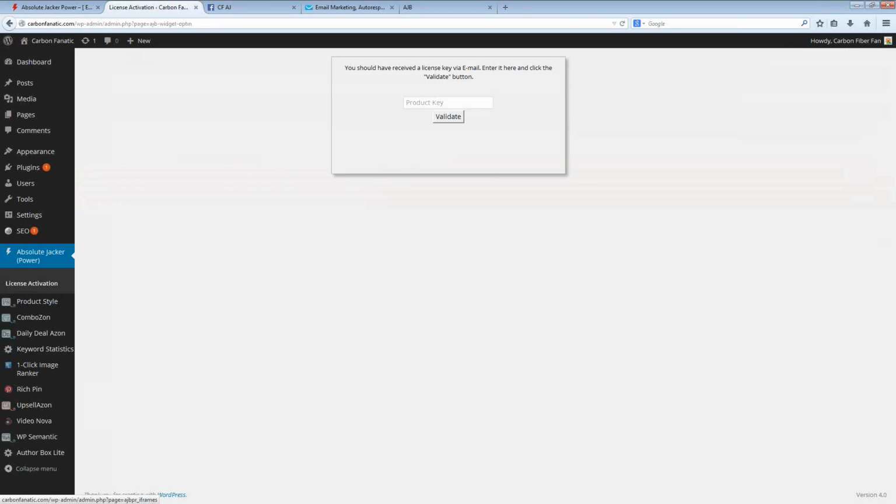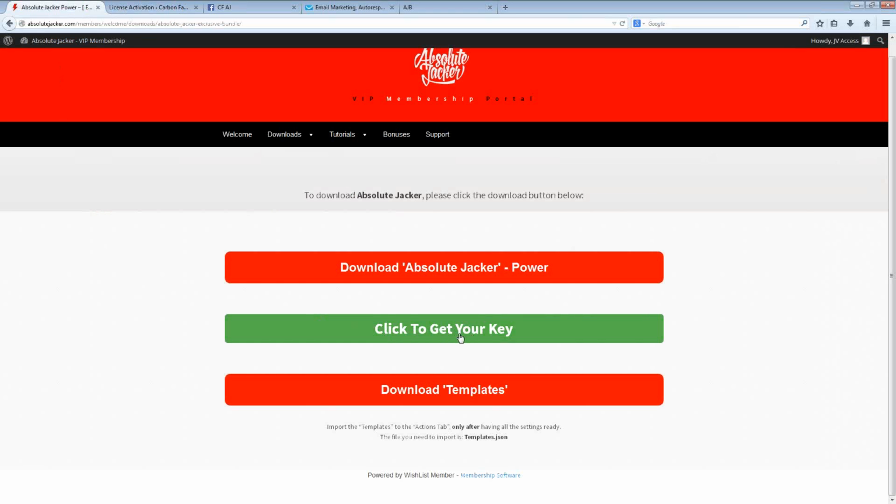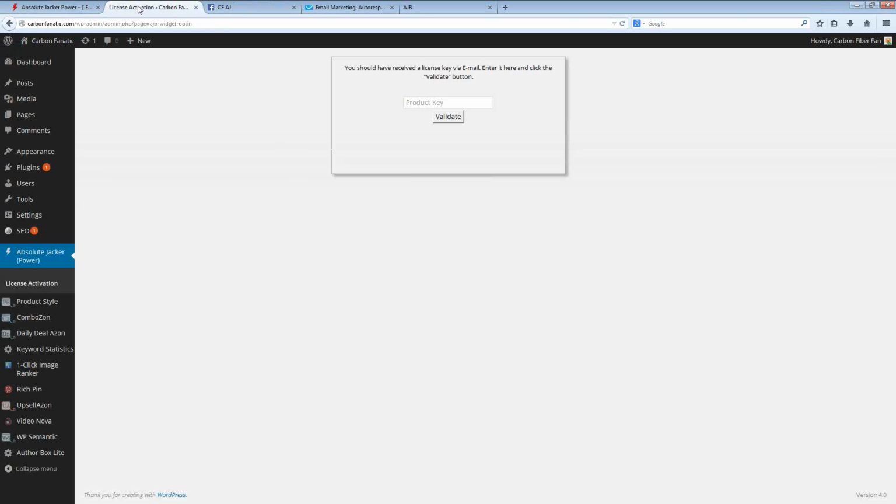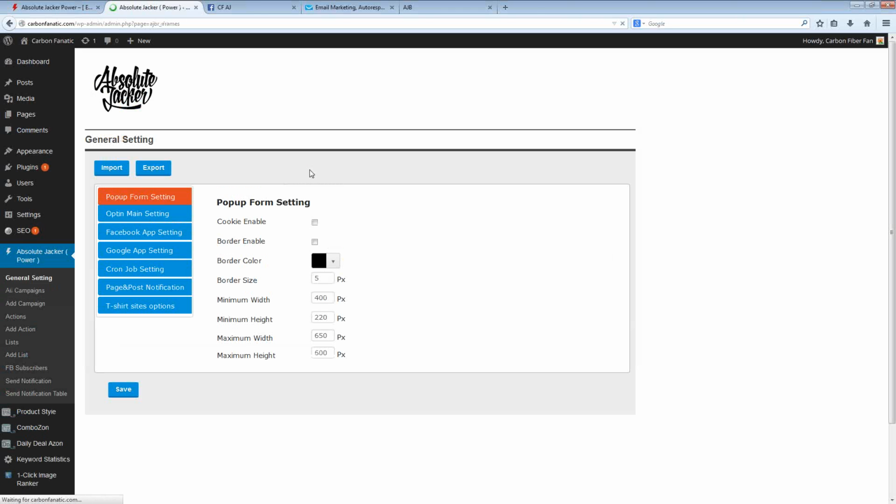So on this page, we're going to be entering in that license key that we got through this green button right here. So we need to punch this in right here, just simply copy and paste it. Now that I have my key punched in, I just click on Validate. And I am now in the plugin.